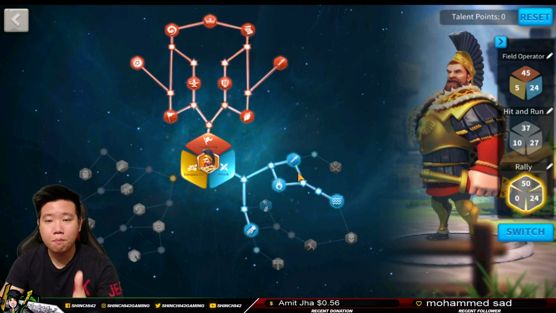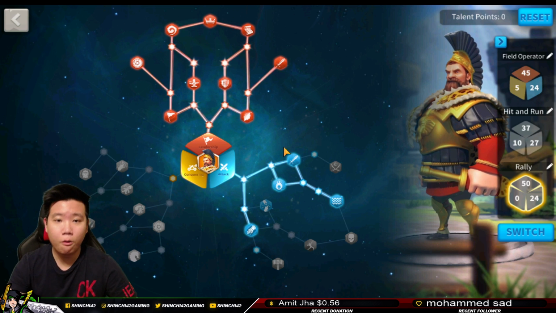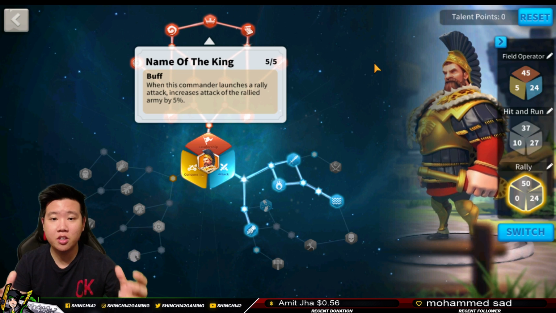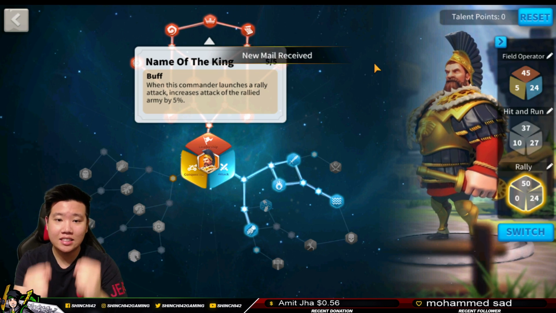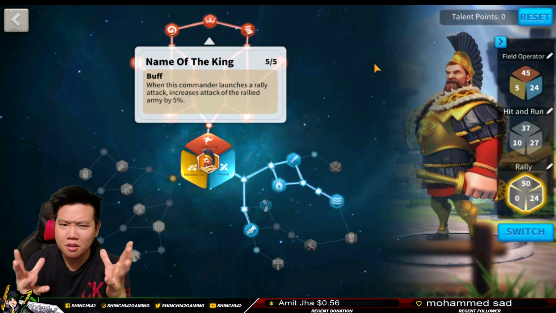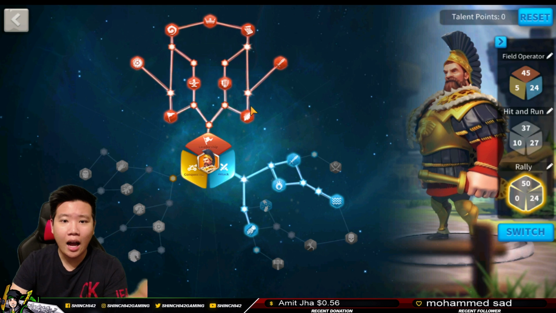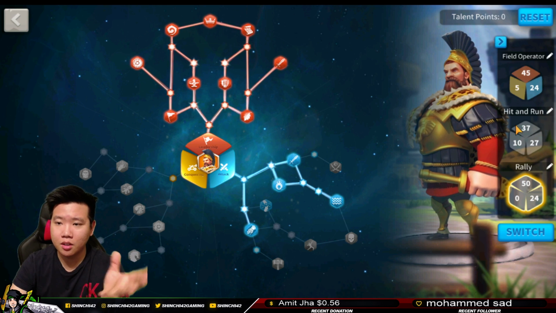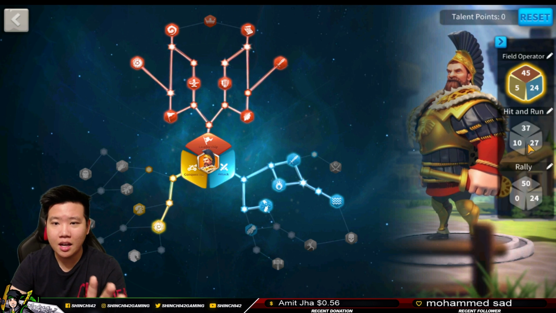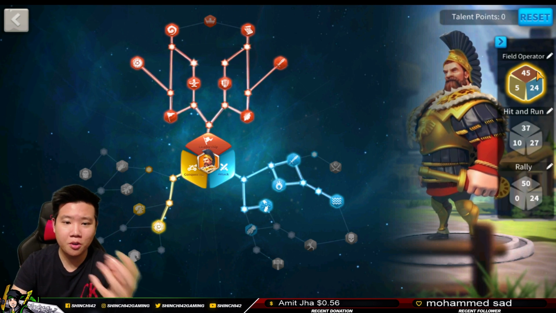Now here is the rally build. If you just want to use Hannibal Barca just for rallying, of course you want to have this Name of the King, because you're going to increase your rally attack in this talent. So I rarely even use this. I think I just built this just for show, to show you guys how it's going to work out with the rally build. But the majority of the time I use the field operator more than the hit and run, because this is going to be a little bit more universal as well.